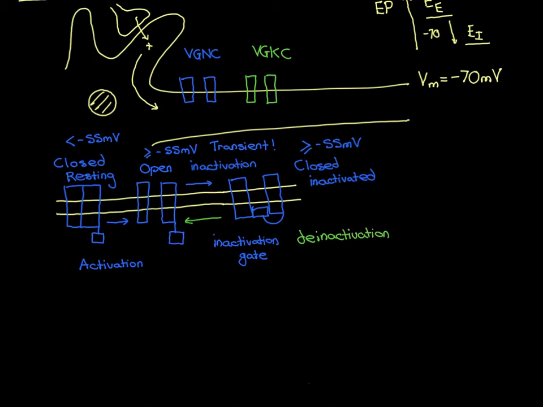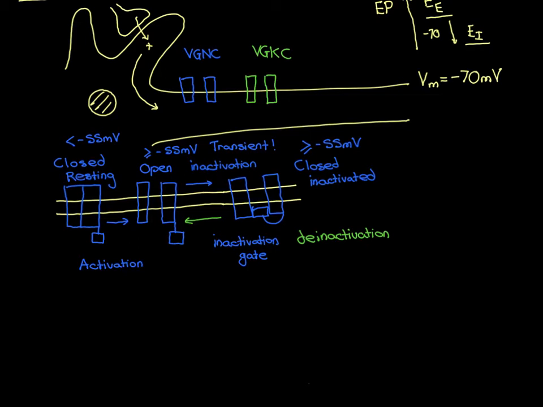So when you've moved the electrical potential difference across the cell membrane back below threshold potential, de-inactivation will occur. Now, moving across from this state to this state, or from this state to this state, moving across these arrows is slow. It takes a little bit of time. So once you've moved the electrical potential difference across the cell membrane to below negative 55 millivolts, this will take a little bit of time to occur, especially in voltage-gated sodium channels.